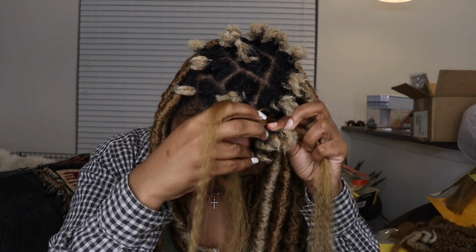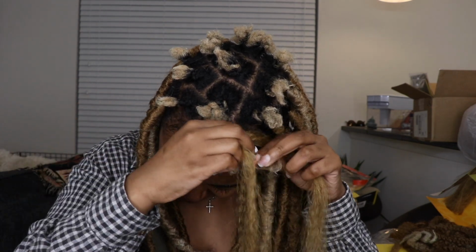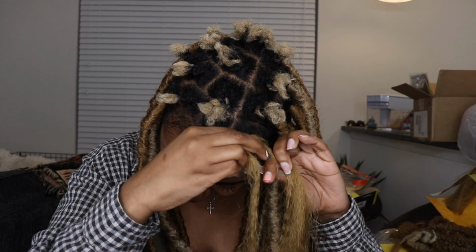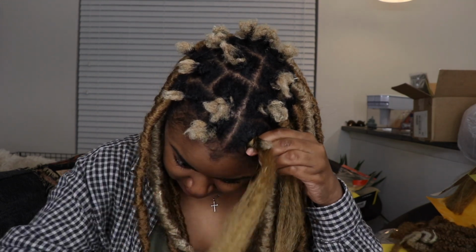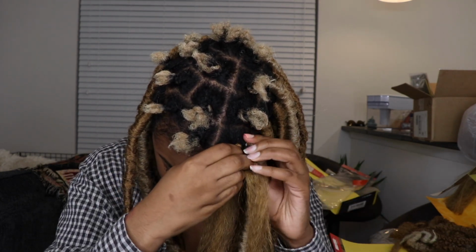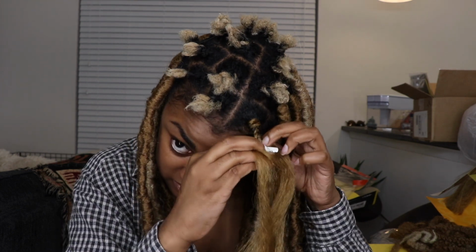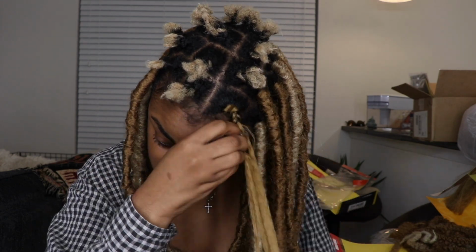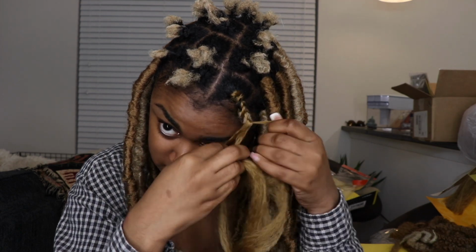So this is me making my best attempt to get 3 strands of hair to start braiding. Something feels wrong. Okay. Yeah. So there's that. It's pretty snug. It's not going to come out.